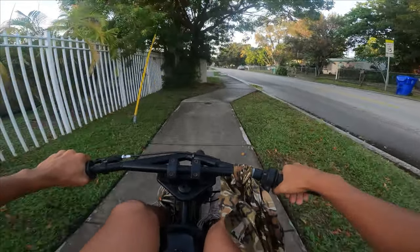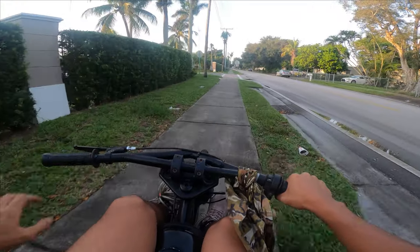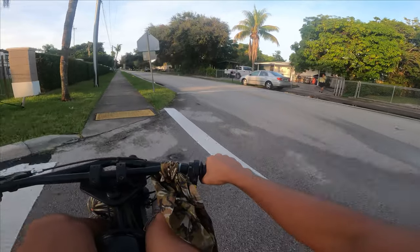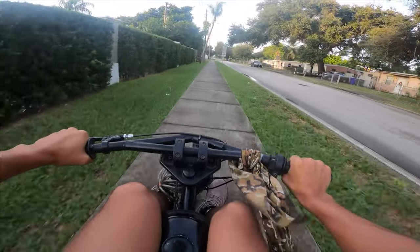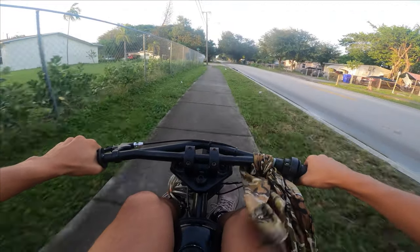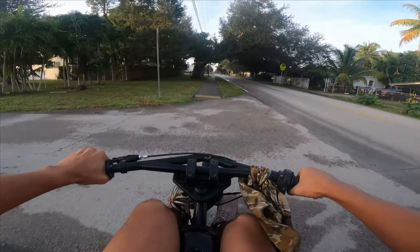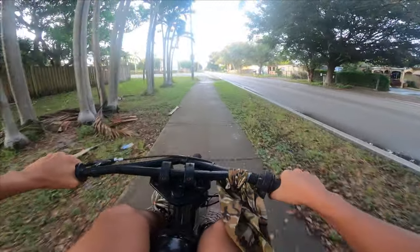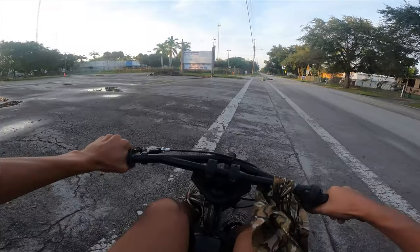Sidewalk now. Let me put my visor down because a ton of bugs are about to hit my face, and I already know it. Whoa! Bro, I'm telling you, this thing's so fun. I'm actually so glad I switched to the 46 tooth. I missed having that low end torque and just accelerating so fast like that.